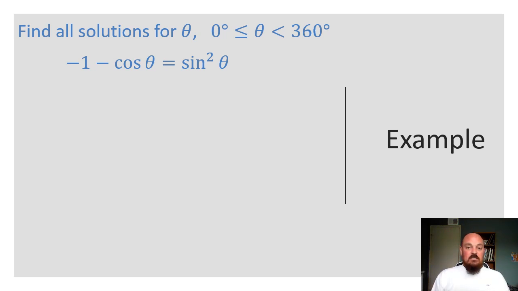All right, I have one last example for you guys. Find all solutions for theta. Theta is between 0 and 360. So this time, I'm asking you to answer in degrees and unit circle only. I said just between 0 and 360. Don't worry about the plus 360k or anything like that. I also did the same thing as before. I put the or equal to here and not here. That says if one of the answers is that exact point that is both 0 and 360, call it 0.